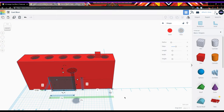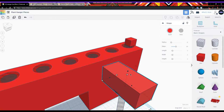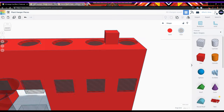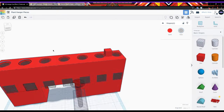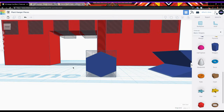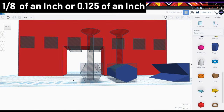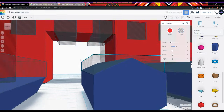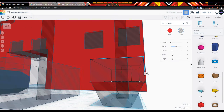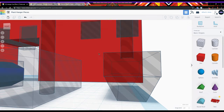I made sure that the base part could slip over the 2x6 — that was my dad's idea since the clamp wasn't going to work, it was way too short. Since the pot is about 10 inches in diameter I needed to go at least five inches, which is about half of that, so when it hangs it's touching the deck but not leaning. Once I had the hole cut out I decided to make some little cutouts for the screws. I was going to be using one-eighth-of-an-inch screws in diameter and I needed to make sure the holes are slightly bigger than that because I'm not making threaded holes when I 3D print this — they're just holes, not threaded at all.